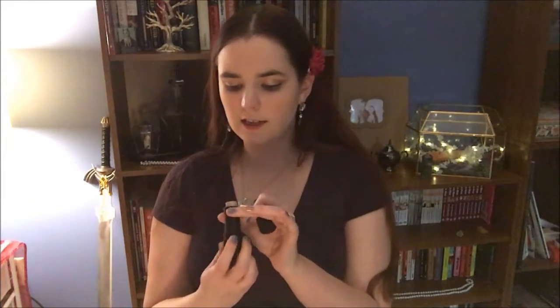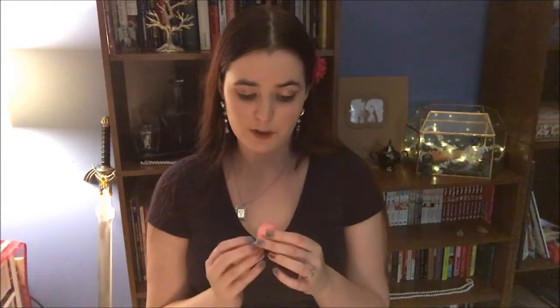Next is from Lorizzi Cosmetics — it is a full-sized highlighting stick. It looks like a nice illuminating stick that's not so bright that your face is going to look like a disco ball. The next thing is from Laneige — it is a lip sleeping mask and it smells like berries. My free gift for joining is from Juice Beauty: the Organic Solution Phytopigments Cream Shadow Stick in the color Fog, which is a nice gray.